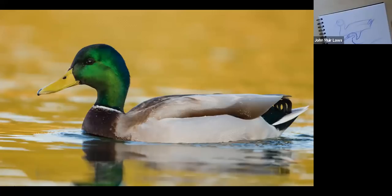I recommend drawing lots and lots of mallards. If you're in North America, draw hundreds of mallards, if possible. The more mallards you draw, the better. What's gonna happen is you're gonna get a general sense of mallardness in your head. And then when another species of duck pops up and it looks different, you'll go like, wow, that duck has a big head. The mallard can become the yardstick by which you measure all the other ducks.